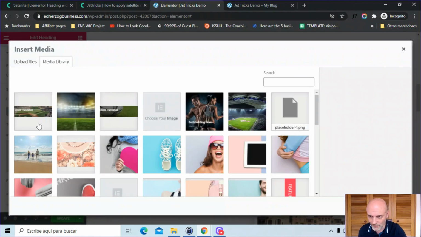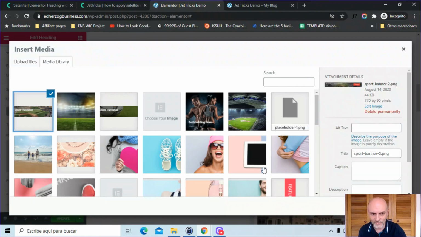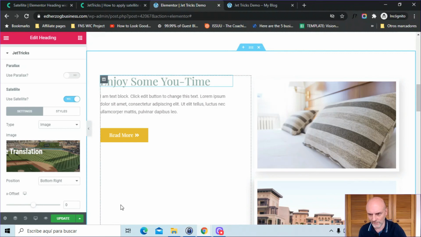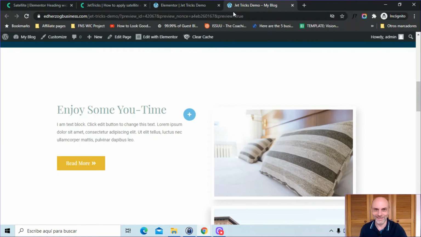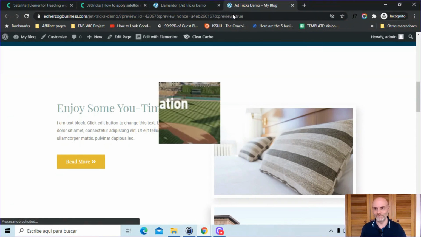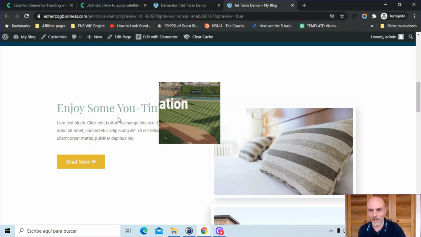Just go with that image there, and go ahead and insert it. Update it. It's actually not a great image to use because it already has text on it, but just to show you what you can do with this. Okay, so that ends up cutting that off a bit there. So again, probably not the best option, not the way you'd really want to use it, but I'm just kind of showing you what you can do with it. And then, obviously you'd want to play around with it and set up the way you want.